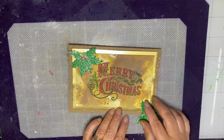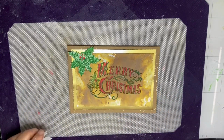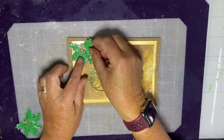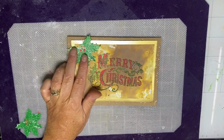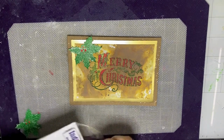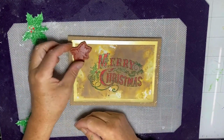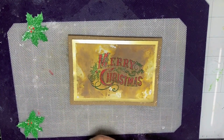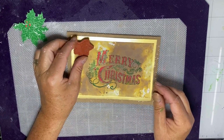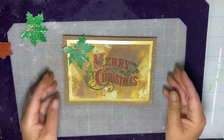And then I'm just going to attach these just to give it a little bit more. I don't know whether to do two or whether two might be too many. What do you think? Just the one? Maybe what I should have done is do the little one. Maybe that might be better. Excuse the scrunching. Do you think the little one would be better? Decisions. No, I think maybe I'll stick with the big one.